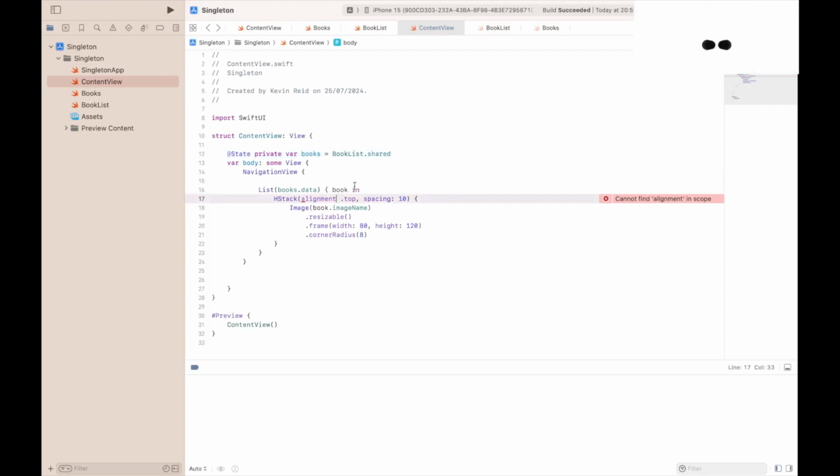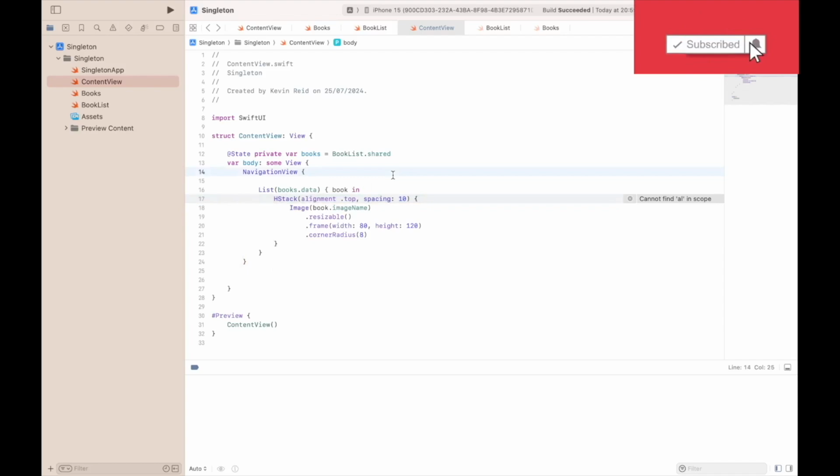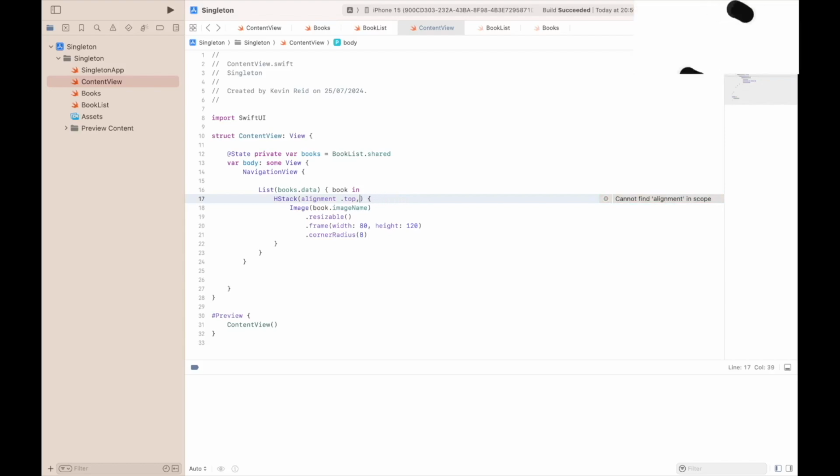HStack, I think I'm typing it incorrectly. Still cannot find it. Let's do it again.